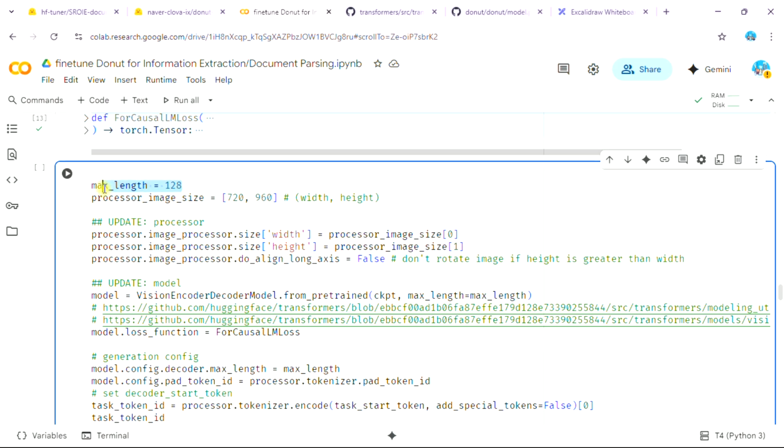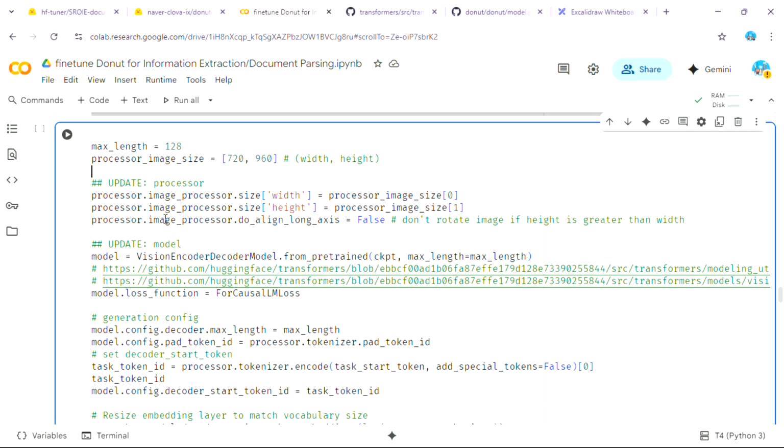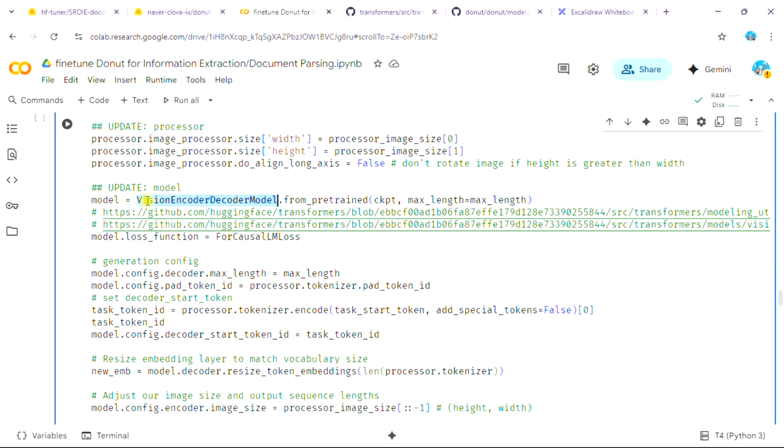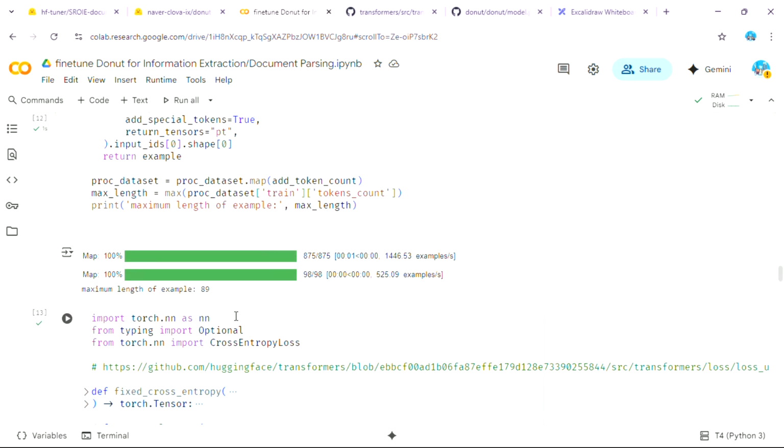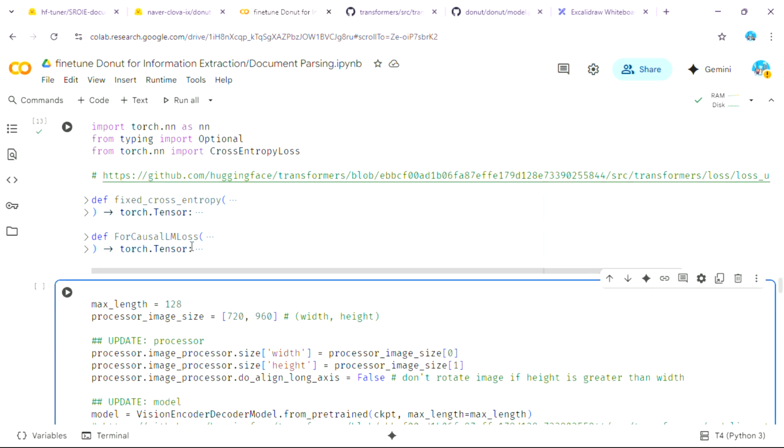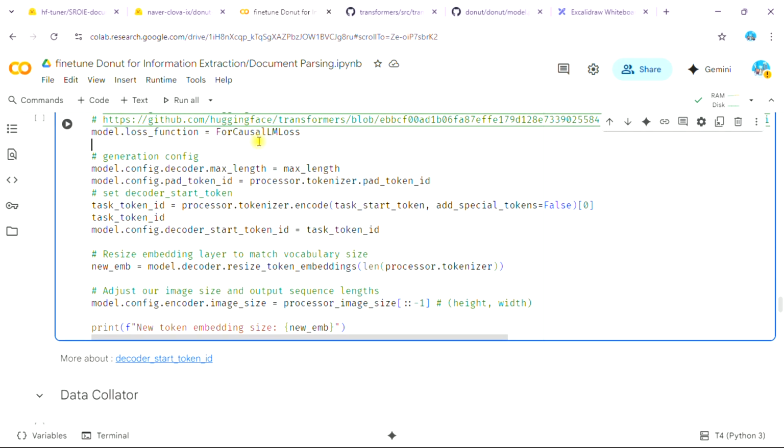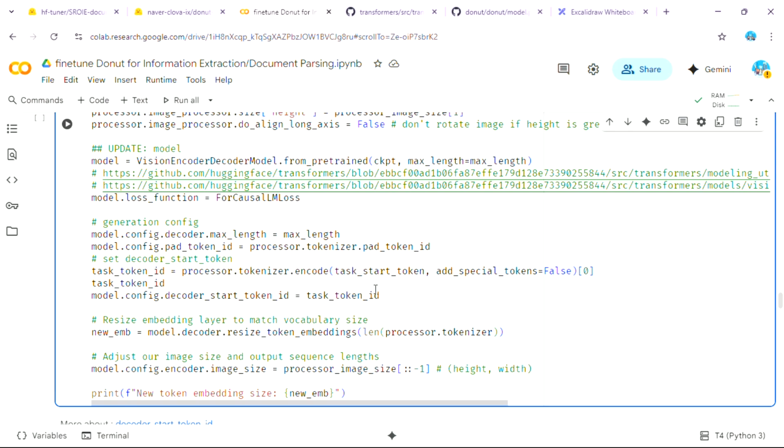Setting higher resolution will yield better results. OK, task start token ID.